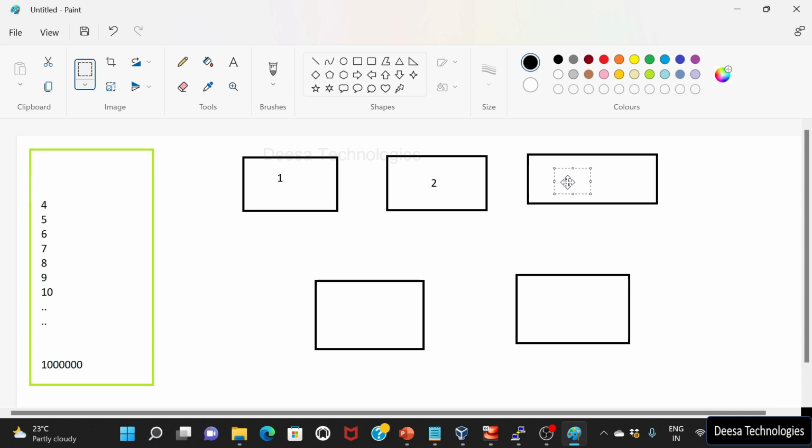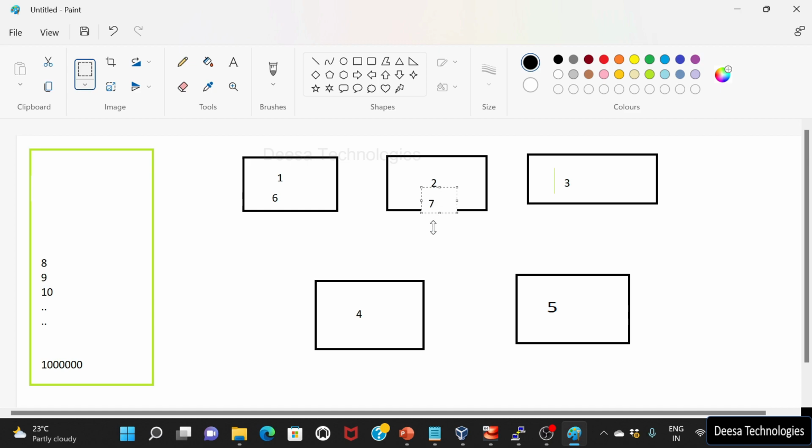Then this record's modulus of 5 might go and sit here. Similarly, this modulus of 5 is basically 0, so this might go and sit in the other bucket. Again, you will have another record, which is 6. The modulus is 1, so this might go and sit here.